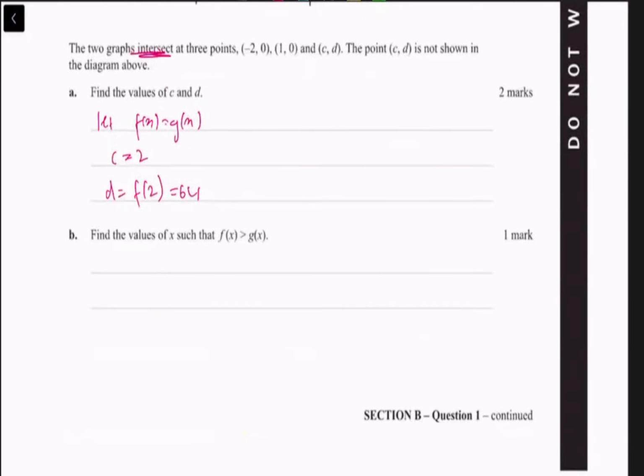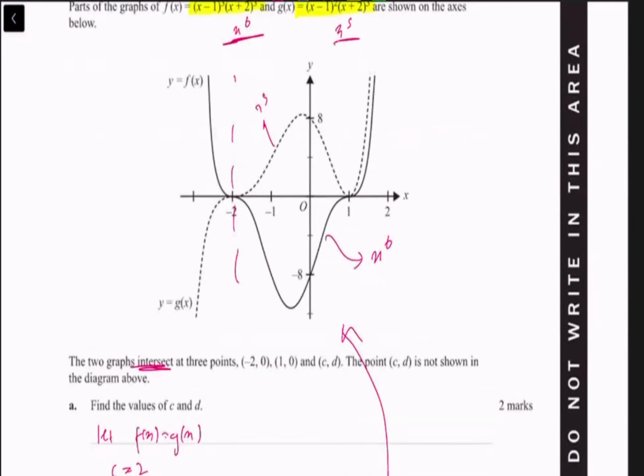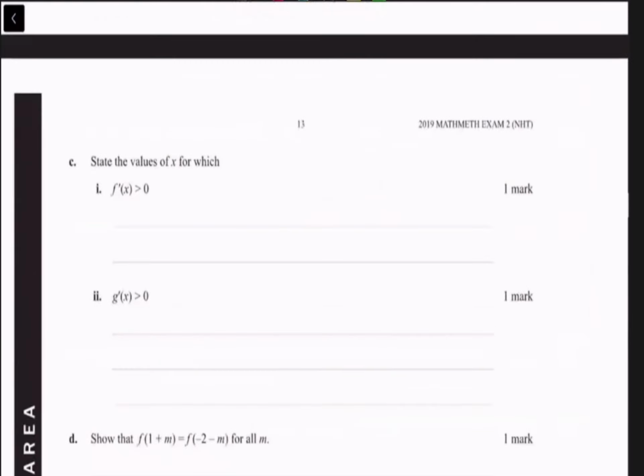So find values of x so that f(x) is greater than g(x). You could just put this into your CAS and literally do f(x) greater than g(x). And you should get x as an element of negative infinity to negative 2 intersection 2 to infinity. And just always make sure to check your answer using the graph. So you can see negative infinity to negative 2 is here, and then from this point to here, which makes sense because for the in-between part, the dotted graph is on top, which is not what we want because that's g(x). So again, for these two, just put it into your CAS and make sure you check your answer with the graph that's given.